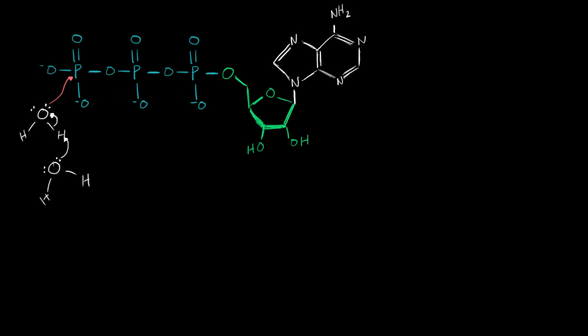And then that gives the oxygen license to allow these two electrons to form a bond with the phosphorus. Now the phosphorus is in the mood to form six bonds. It's already got five. And this is a fairly uncomfortable situation for it. So that allows these two electrons right over here to go, these two electrons to go to this oxygen just like that. And so as a result of this, everything I've just depicted happening, what does it look like?